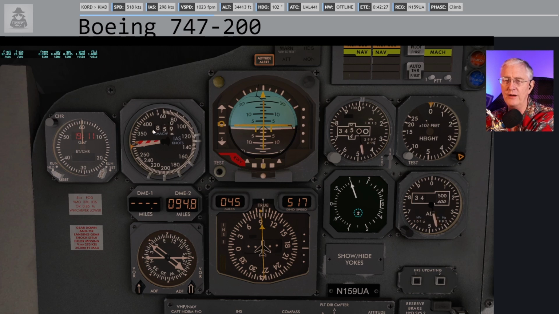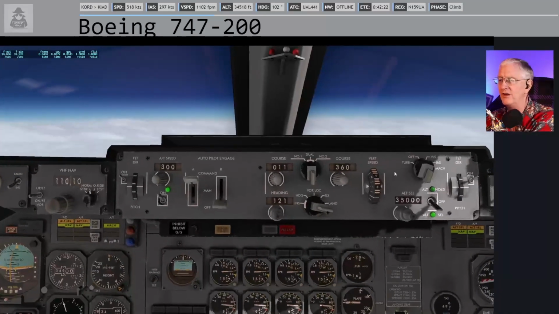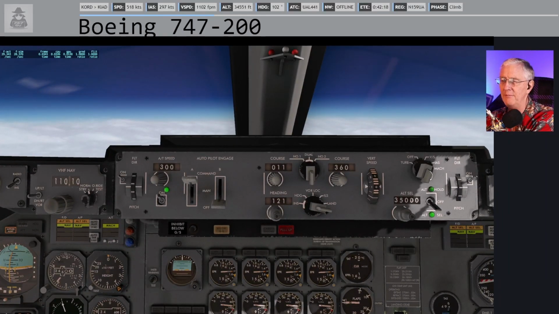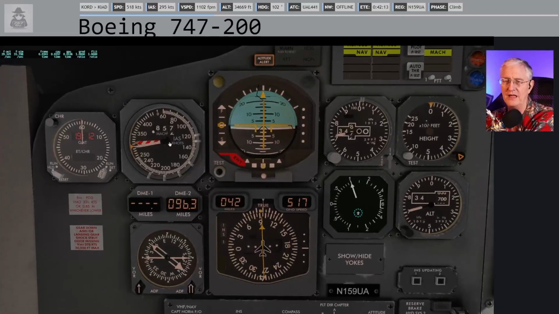And our Mach speed's still increasing. Now I think, and I'm not 100% sure, we're on vertical speed. I may need to switch this to Mach for climb. Oh, nope. It just turned us off, and now it should get our speed back down to hold our Mach. I hope.